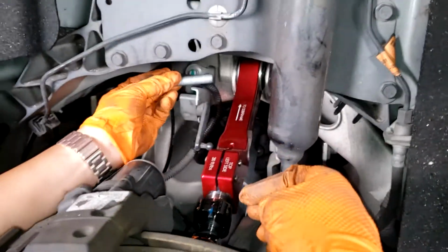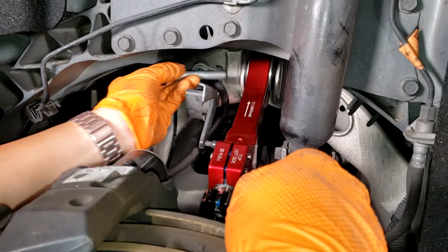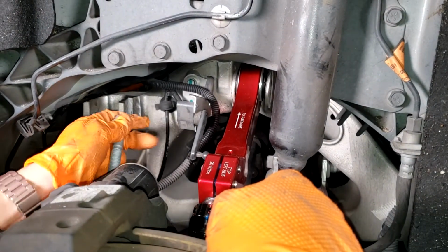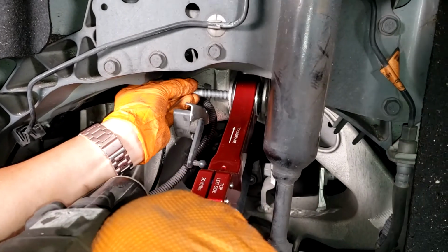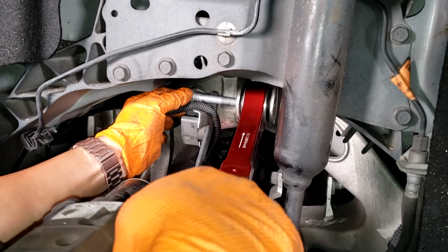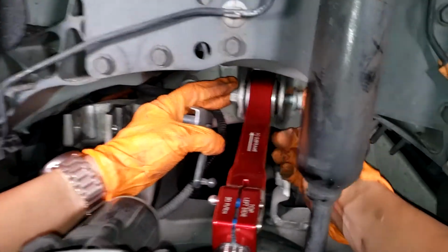For the bolt, make sure you're installing the bolt going towards the rear of the car so that you have enough clearance to pull it out later. You probably won't be able to install it the other way because you'll butt up against the subframe, kind of the same problem that's the reason we had to cut off the front toe arm bolt. So you just play with it until you get the right angle, and then the bolt should go in. And then you can spin the nut on the other side.